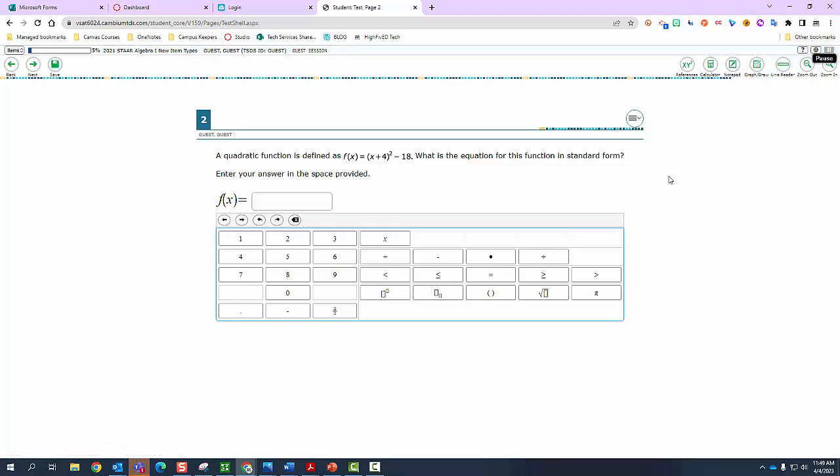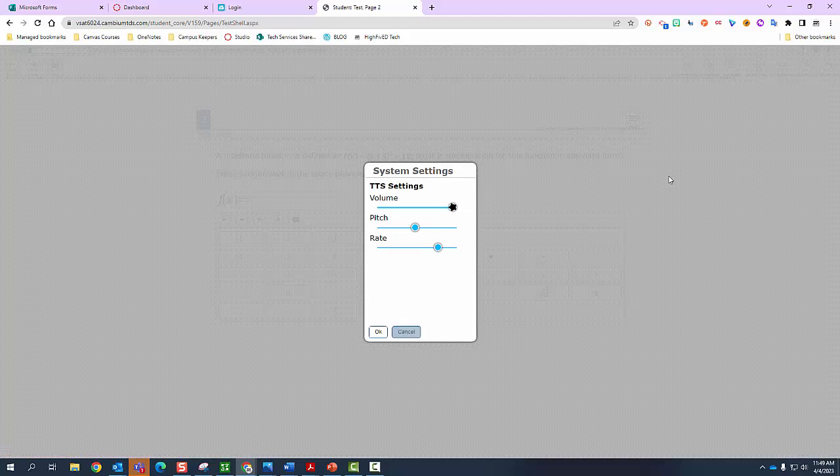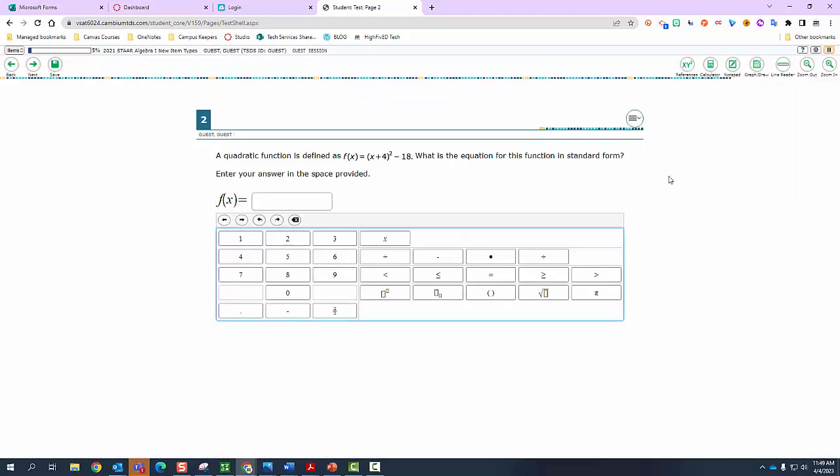And then I've got a few other options at the top. My help button is still available and my pause button is still available. I also have a system settings, and that gets us back to the pitch and the rate of the speaker for that text to speech question. So those are some of the math tools you might see available. Really important that you practice with those so that you feel confident when it comes to testing.